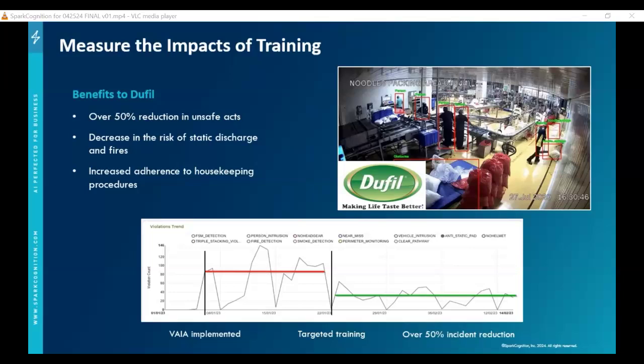So they're not taking action there, and ultimately, someone's probably going to trip over that cart because it's there in the walkway. What the AI can do here is send a notification to a supervisor that this hazard exists, who then can go out and assign someone to actually address the hazard, move the cart out of the way.